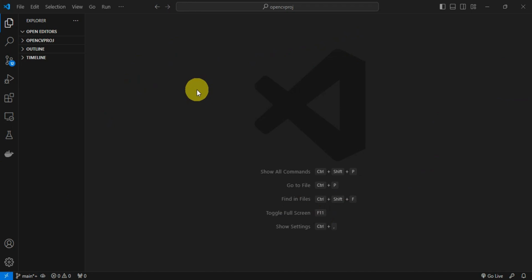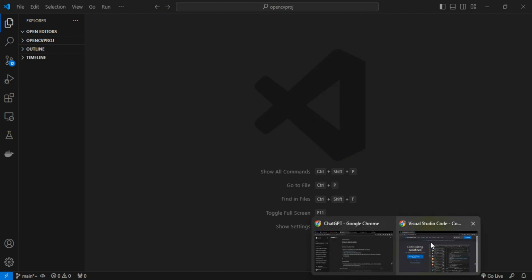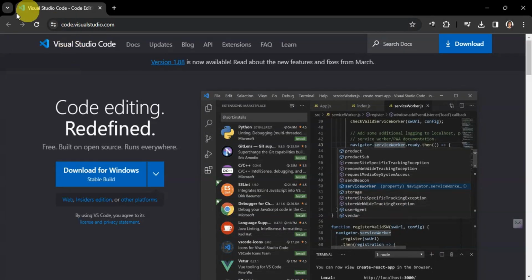But if you want to install this on your end as well, you'll just need to use their installer. To download that, just head to your local browser and go to Visual Studio Code's website. You could simply search Visual Studio Code in your browser, or you could directly type code.visualstudio.com for that one. As you can see, you'll get redirected to this link.